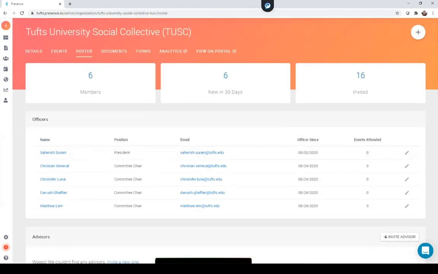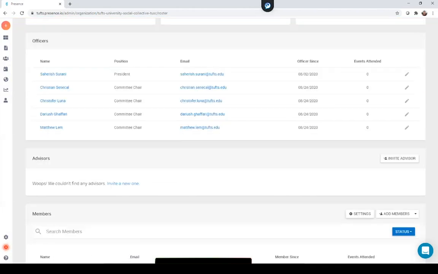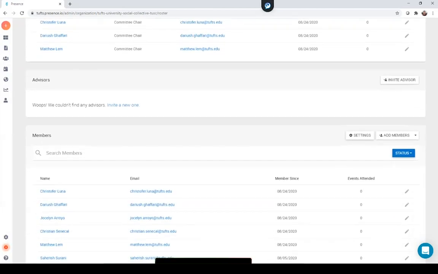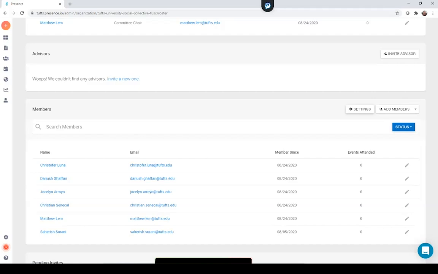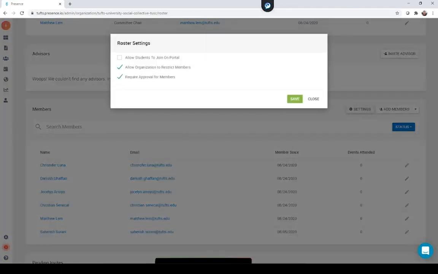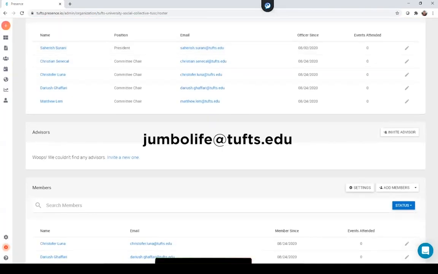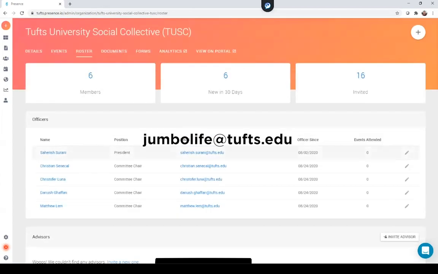Within the student portal, all organizations are automatically set up to allow students to click join and automatically become a member of the organization. If your organization is application-based or you wish to approve any members that would like to join, you can email jumbolife@tufts.edu and we can come into your organization and change the settings for you. Unfortunately, right now, students do not have the ability to change these settings themselves or adjust the default settings for all organizations. So your options would be to remove the join button altogether from your organization. You can keep the button but require approval from members, or we can make it so that you have access to make adjustments as needed. Again, if you want to make changes to that setting, you can email jumbolife@tufts.edu.